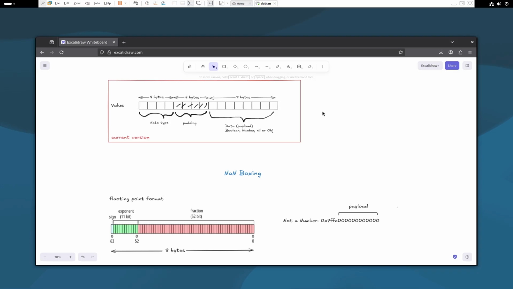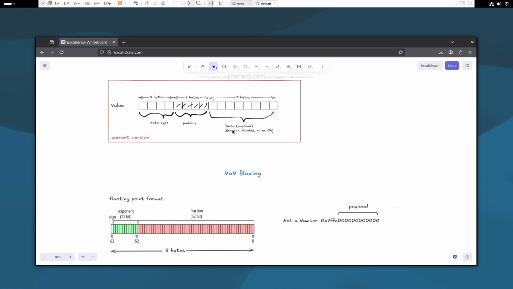So remember guys, this is how we store values in our language. This is how we pack the data types like boolean, number, nil and object. This is the current version of our language.